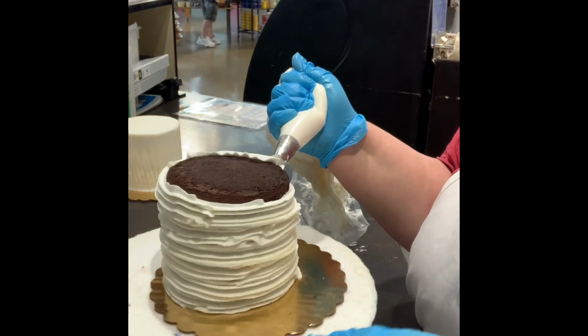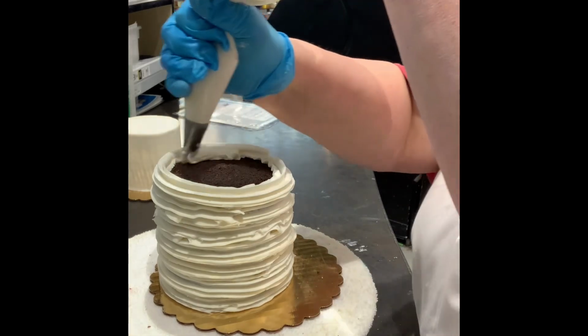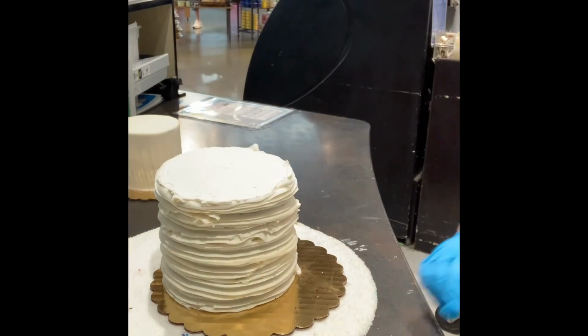There is actually a wedding cake in my book that uses just this cupcake tip for the side. And wow, it's hard. It looks easy. You think, oh, it's easy. Anytime you think it's easy, run, because it's not going to be easy.